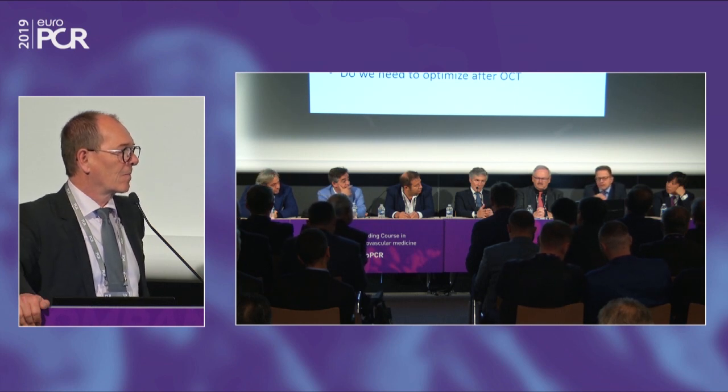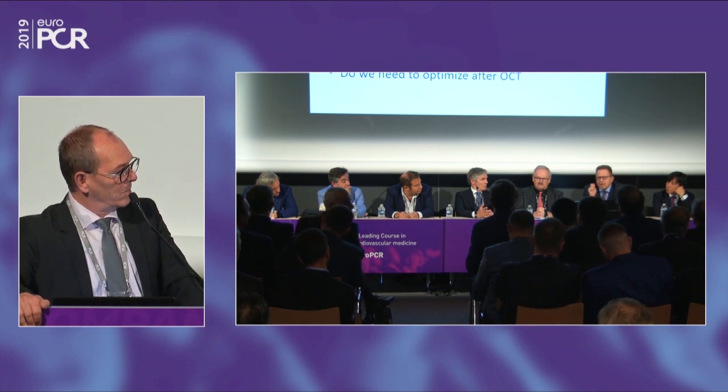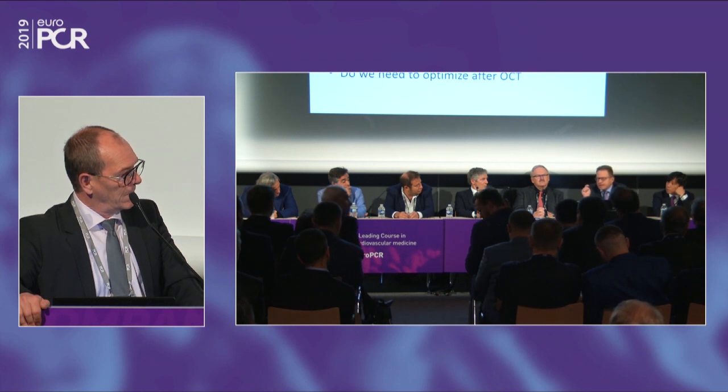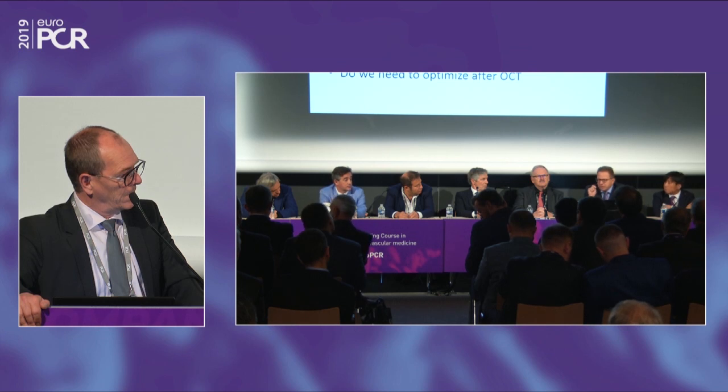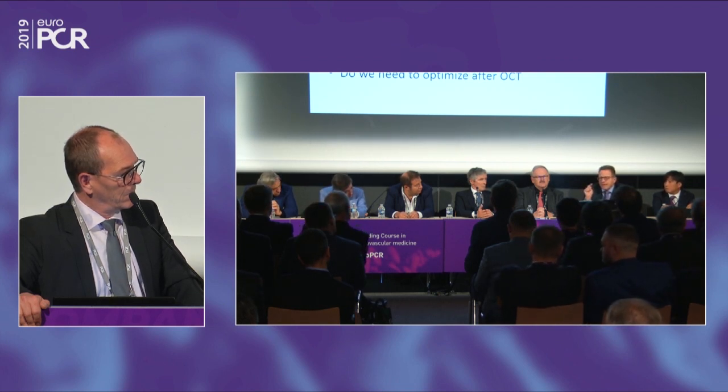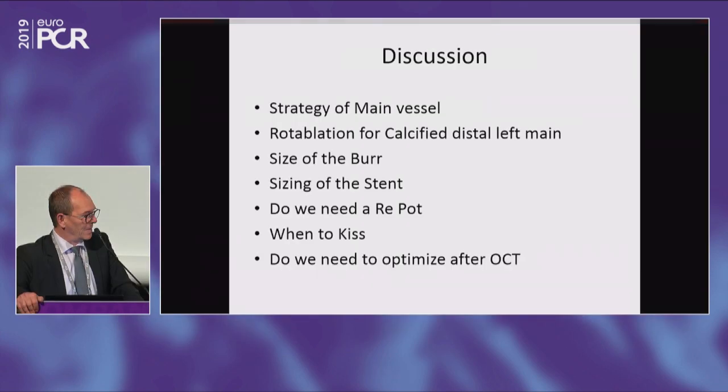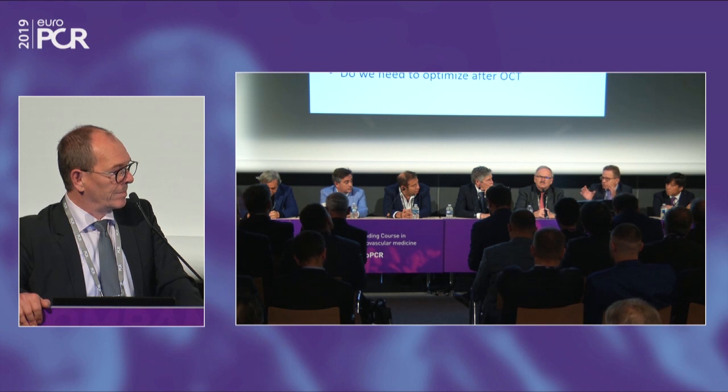The other question regarding calcium, I would like to stress, we have to be very cautious. If we see the continuity of calcium from LAD to left main, the lesion has to be very properly prepared. With rotablation, we are dealing only with the superficial part of the calcium. I strongly believe that new technology, percutaneous lithotripsy, would solve this particular case, because I'm afraid that you didn't achieve a proper minimal lumen cross-section area; it was less than 8.5 square millimeters. So I would suggest to enlarge the burr or to use lithotripsy, or perform lithoplasty, just to give good expansion of the stent, because the mid portion of the stent is not as strong radially as the rest. So in calcification, we have to prepare the lesion.